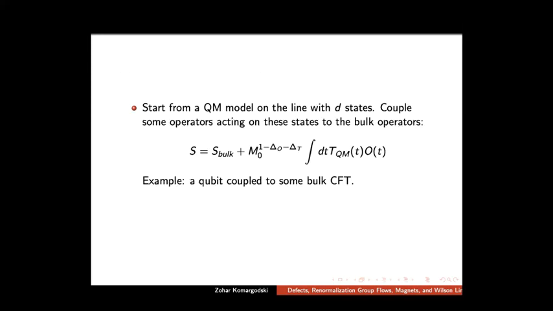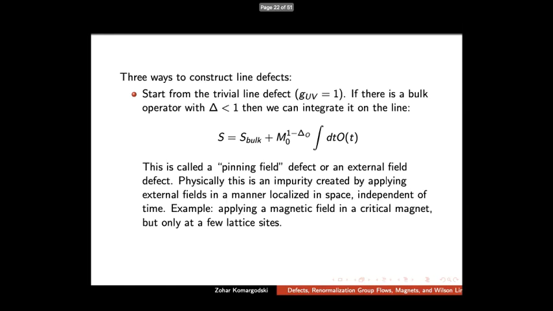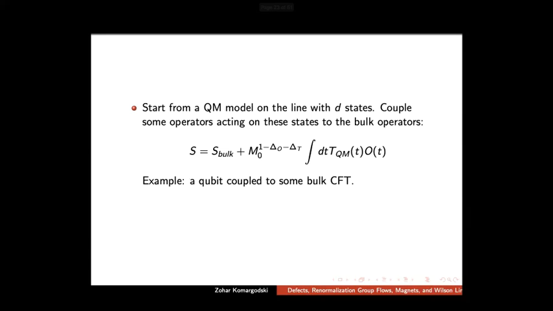A more complicated construction is that instead of just turning on an external field, you can add extra degrees of freedom and then couple them to the bulk. This is like the Kondo type defect: you have some quantum mechanical Lagrangian, take your favorite quantum mechanical model. It could be a particle moving on a sphere with 3 ground states, whatever. And you can couple it to any bulk CFT via some couplings. So you could take a qubit and couple it to the bulk. There are many constructions. The SPT defects in condensed matter are of this type. I'll mention one example later. So that's a more general example, where you take a quantum mechanics with some non-trivial degrees of freedom rather than just one state.